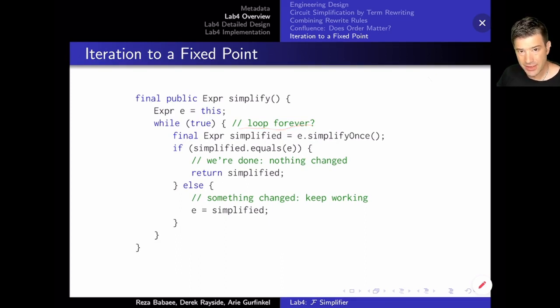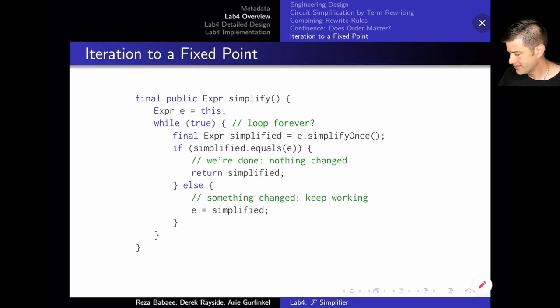Now, the other question here is whether this is well specified. If you implement simplify and I implement simplify, and we agree on the simplification rules, we just don't agree on how this code is written, are we going to get the same result? This is where confluence comes into the picture. Because our rewrite system is confluent, which means the order in which the rules are applied is not important. You always get the same result, no matter how you simplify, which rule you apply first.